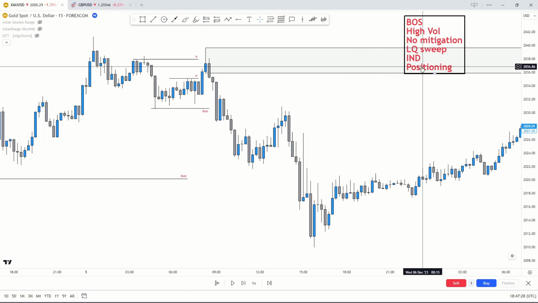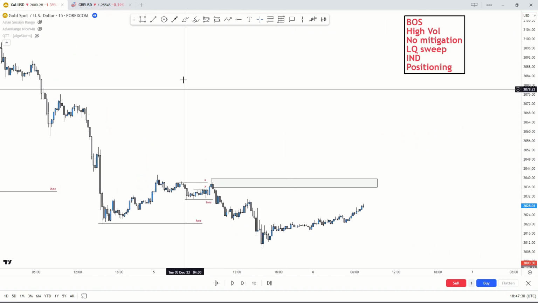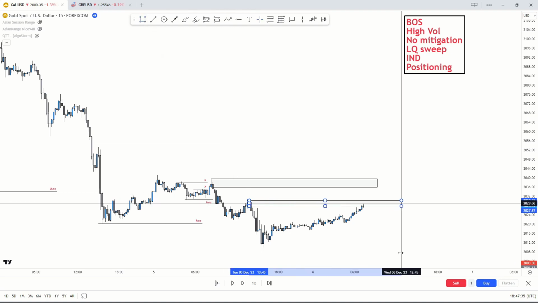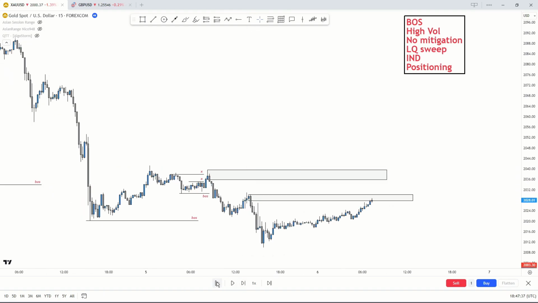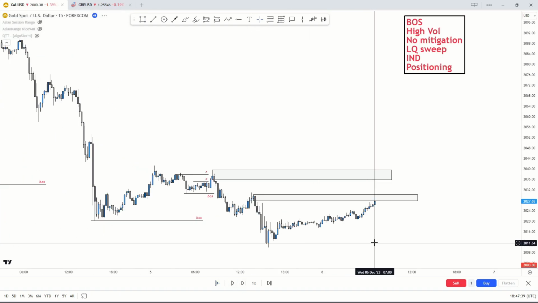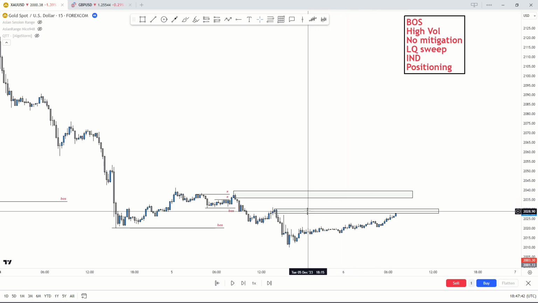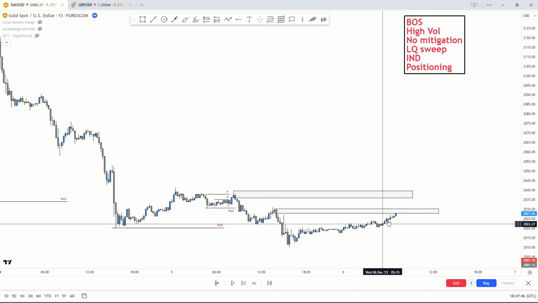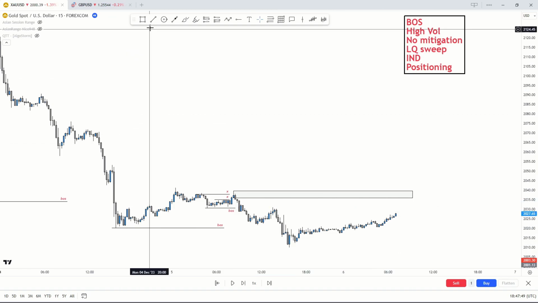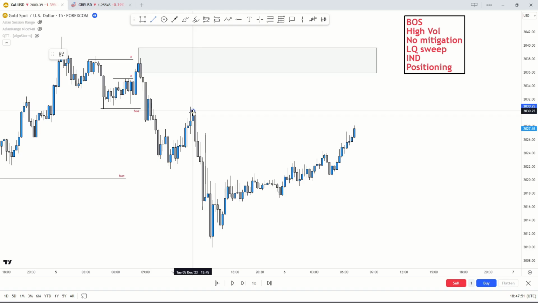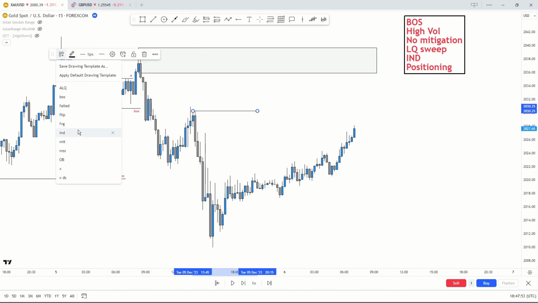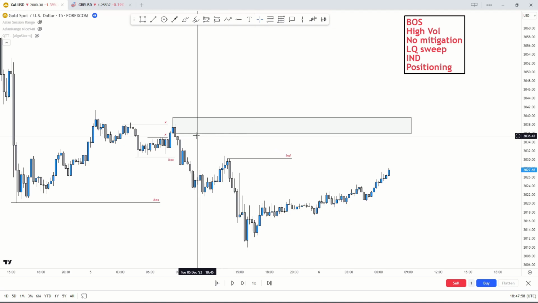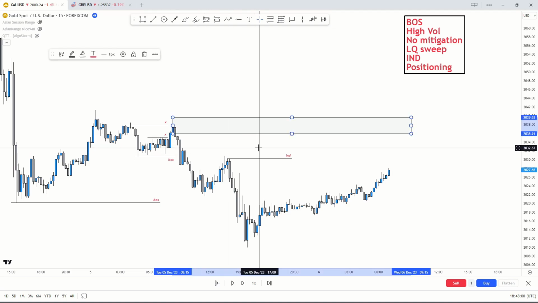Now, we also have our level of inducement here on the 15-minute, right? We have this supply zone that price is approaching. If I can just replay it to about there, that price is approaching, and this could be a potential setup for traders to trade from and sell from this level, right? So we'll unmark this with the box and we'll remark it with our inducement. Okay, so this is our level of inducement, which is going to be the level that again makes this zone one of our SM2 zones.